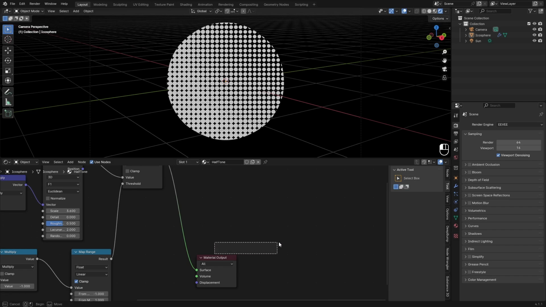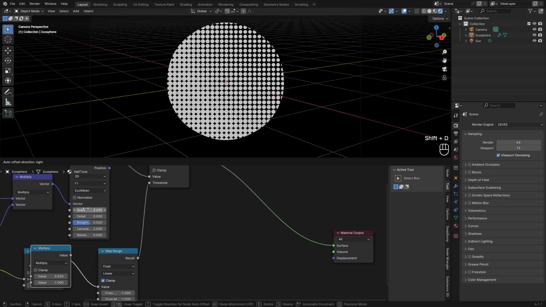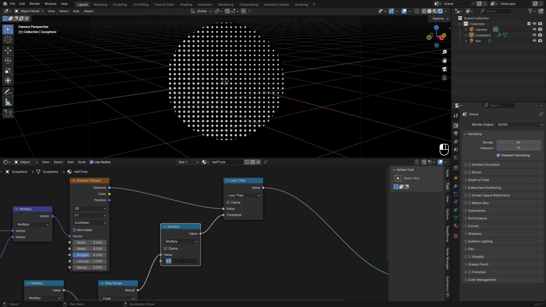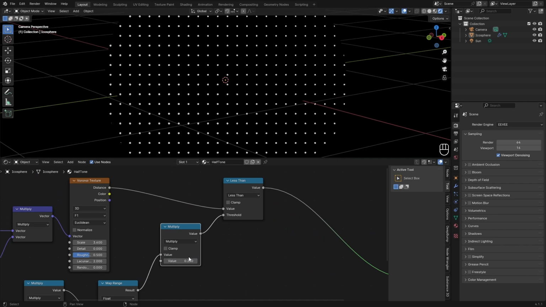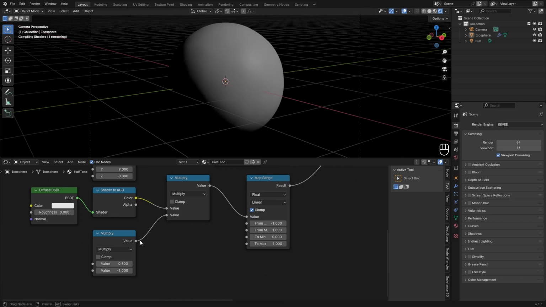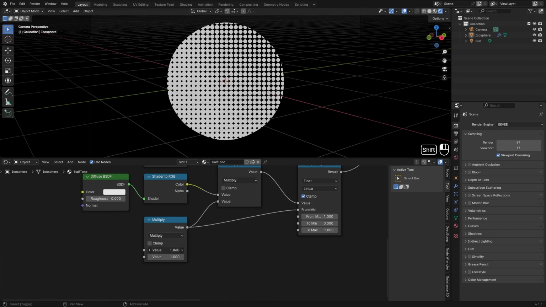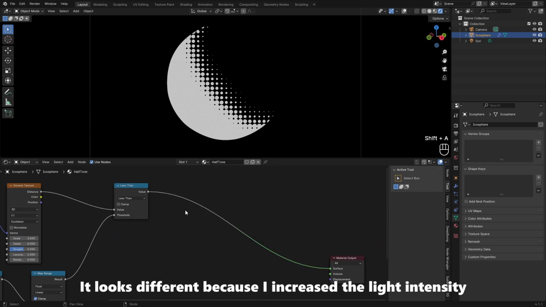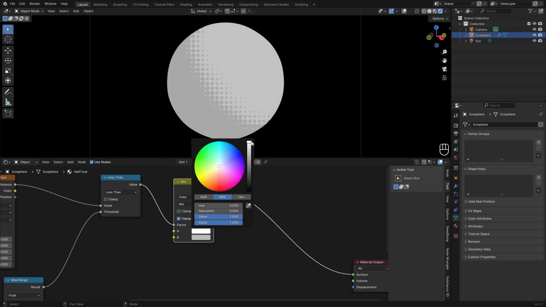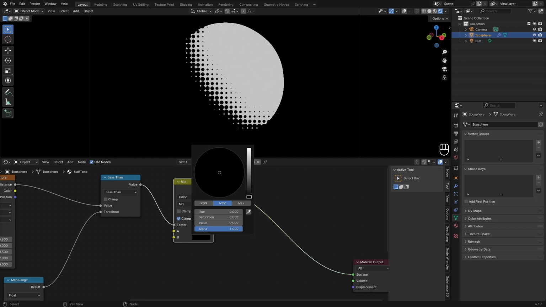If this is too intense, we can also add in another multiply node after this and set this to something like 0.5 or 0.2, whatever you want. And then to finish this up, add in a multiply node, connect these two. So now we can change both of them with one slider. All right, and then the final part is adding in a mix color node, setting this to the factor, and setting the top value to white and then the bottom value to black.